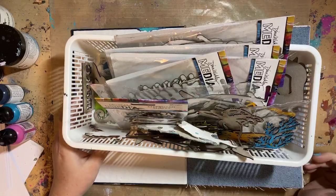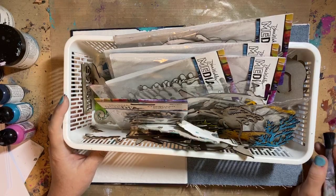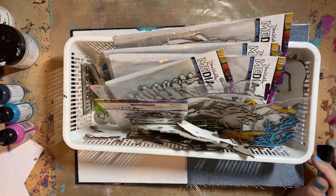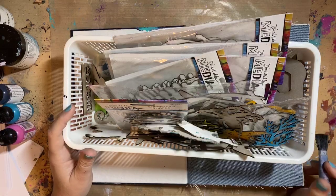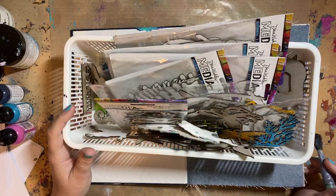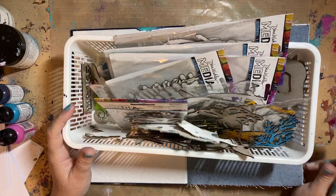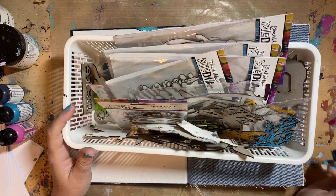Okay, so today's subject is chipboard shapes. These came into the line maybe a year or two ago, and they are fun, and I find that I use them over and over and over. And I mean, there's really not a lot of mystery to them, but I thought I would show you some of my favorite ways to use these shapes.